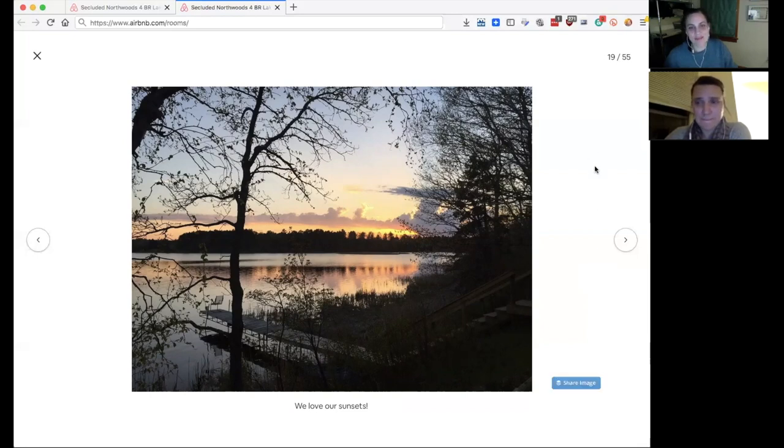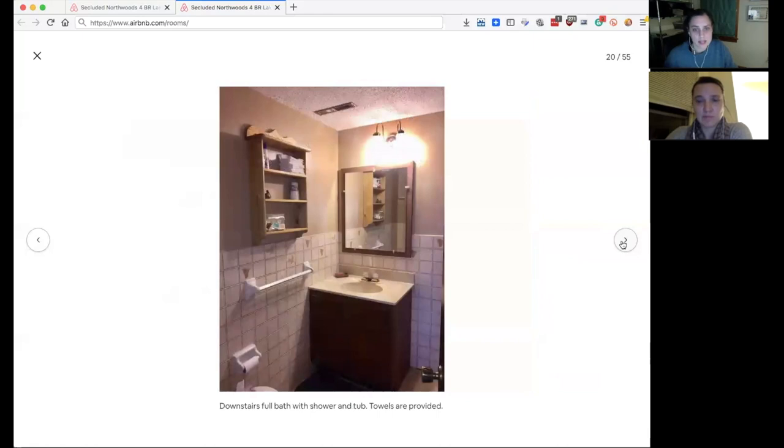So I do want to point this out. We're on photo 19 of 55 photos. So we're obviously not going to get through all of them, but I think a lot of them are photos of her area. This is a cool place and that's fine. I don't necessarily think that's necessary for everybody. I think that people, if they're looking in your area, kind of know why they're looking. So you don't have to tell them what's nearby, but that's up to you.